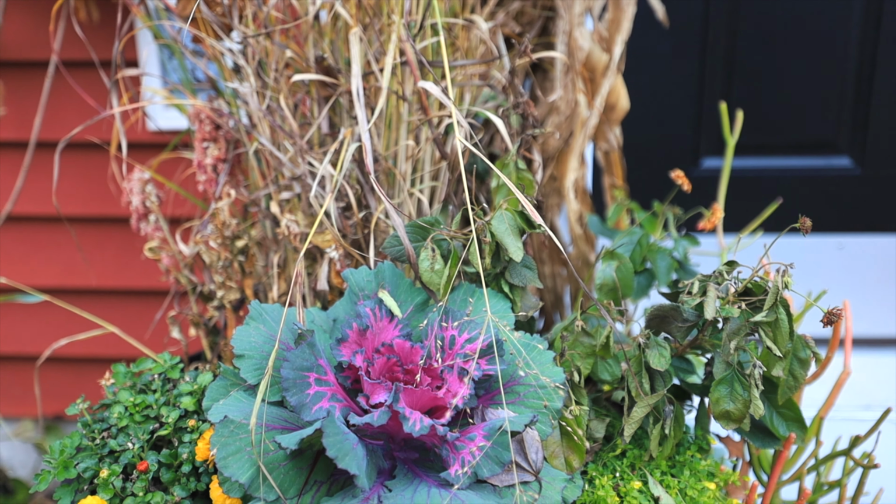And then let me move back so y'all can see the lemon coral sedum that I always like to put in there. My little bowls of lemon coral sedum that I always save at the end of the season. Whatever I don't need in other containers, I bunch up all that lemon coral sedum and put them in little pots, and I use them later on, like right now, at the end of the season to decorate for fall, which I think is a great idea to do with plants like that.